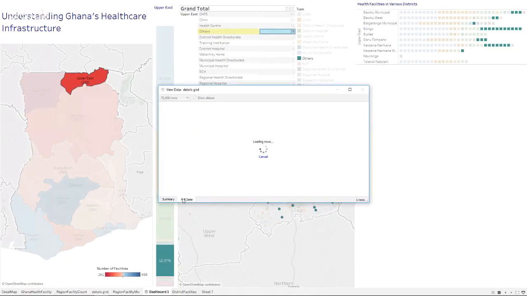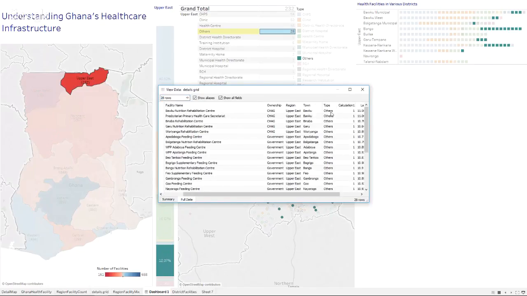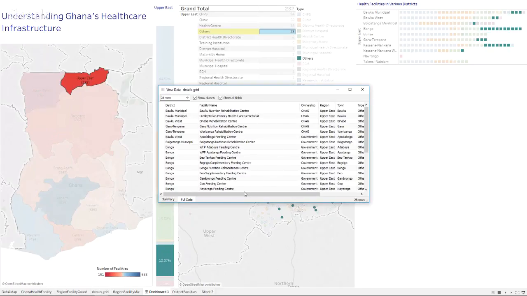It's taking some time. Yeah. And you can see all the facilities that are others. And it's still exhibiting the power of the analytics we are doing. By right-clicking, we have a drill down capability already. Okay, and this is public and this is free. It's something you can try on your own, and something you can explore by yourself.